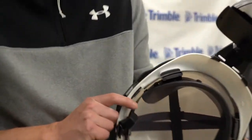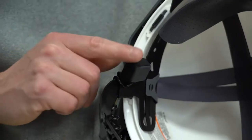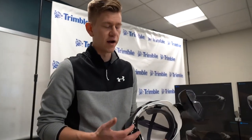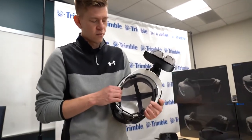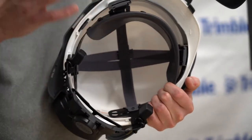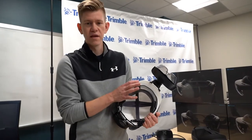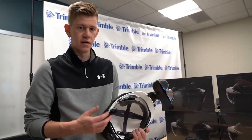Another really cool thing we added on the XR10 — you can see back here on the back of the suspension — this is called the Moby-1 bone conduction system. We found that standard speakers on really any mixed reality device just aren't powerful enough for very loud environments, and especially where you need to wear earplugs or over-the-ear hearing protection. So we partnered with a company called Moblis and created this custom bone conduction solution that allows the user to still wear ear muffs or earplugs and receive audio output from the HoloLens in up to about 115 decibels of ambient noise — about the same as a heavy metal rock concert — while still keeping the ears safe and enabling two-way audio communications or talking to Cortana.